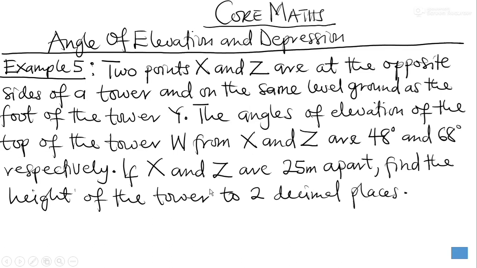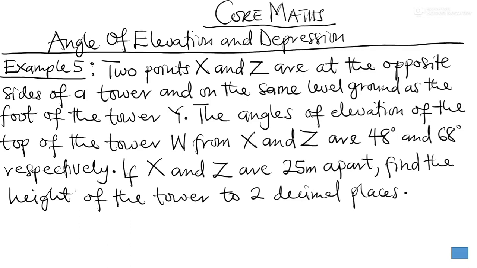Right. So this is the question. Now, don't get scared. Just follow the procedure and you'll be okay. The first thing is for you to read the question to understand. Then you visualize the scenario being described. You then draw a diagram using what? Lines. And as I said, to help you draw the diagram, you have to use the definition of angle of elevation to identify the point of observation and the object. Right, so let's read the question to understand.